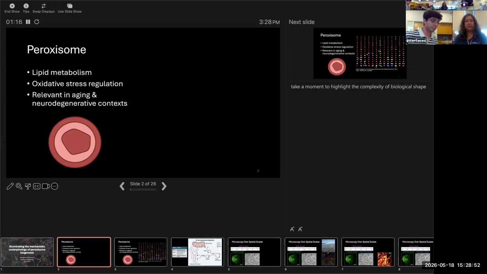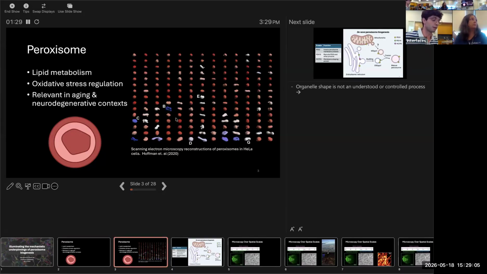And so typically in cell biology, these peroxisomes are thought about as these circular vesicular structures that have this little crystal core. But really, if you see these peroxisomes in different electron microscopy reconstructions for imaging, you can see that there are a lot more complex shapes here. And so there are lots of circular structures, but then there are also much more complex structures.